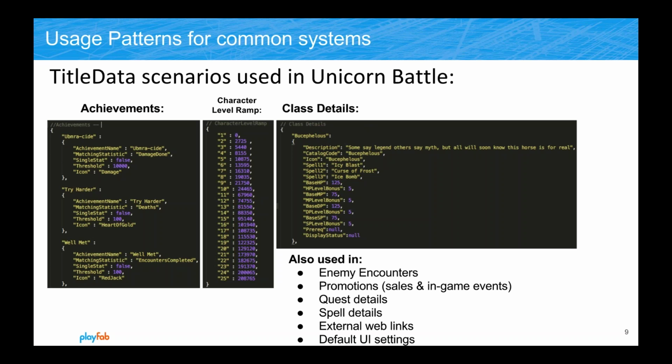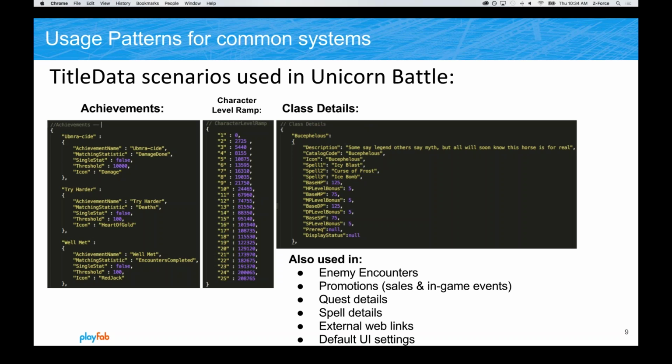Also, we've done some default UI settings for how long to sit on certain screens, and what order to go in and which types of UI to display in certain situations. All of that type of information is being used and processed in title data for our Unicorn Battle example.